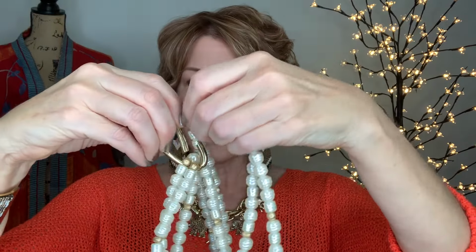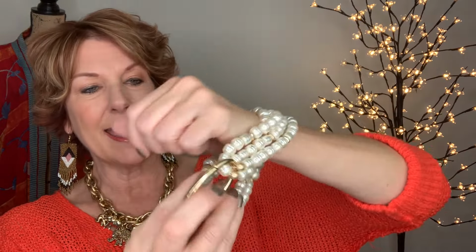Did you know another way you can wear pearls, if it's smaller and you have one of those clasps? I need to go find one of those clasps for you. Okay, I went and grabbed one of these for you. So you can get these in different places. I'm sure they're everywhere. But you could take something like this and hook 2 strands around, and then really wrap it around as a bracelet, and then you just hook it at the other end. I mean, you have to do a little twisting, but these little guys are super handy to turn a long necklace into a short necklace, to turn a shorter necklace into a bracelet, but highly recommend them. You can even hook different necklaces together. So anyway, I digress. Back to the second trend, which is pearls.